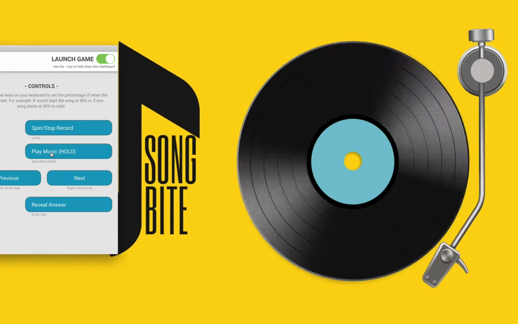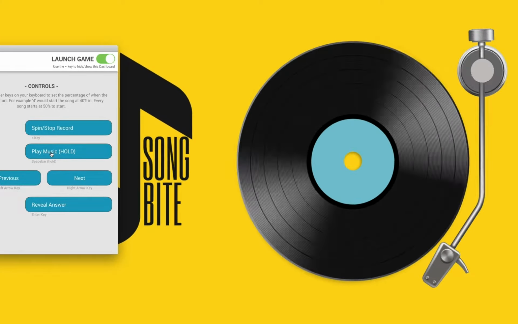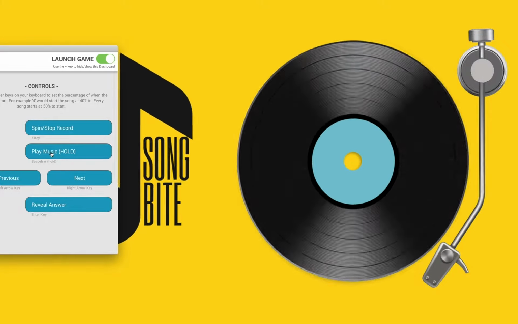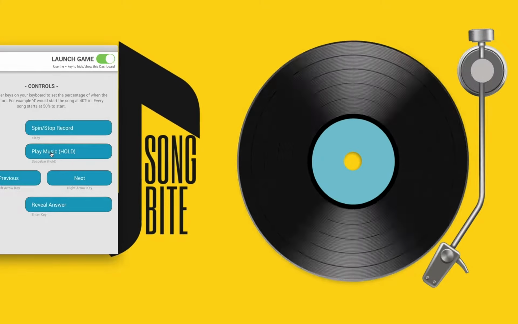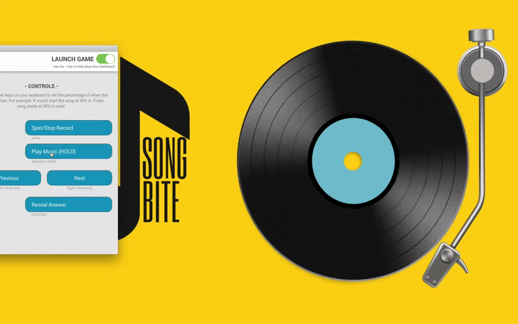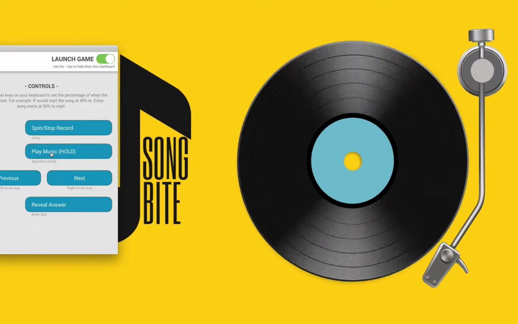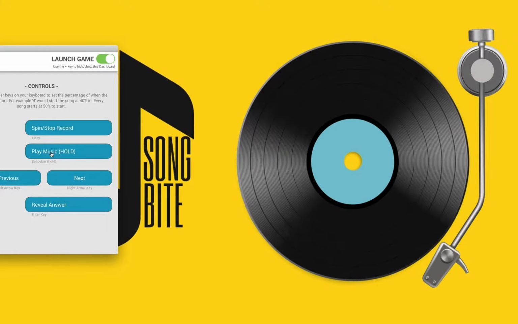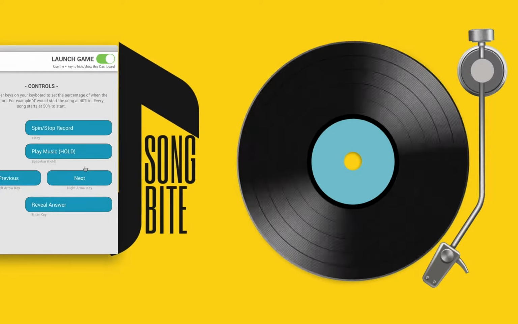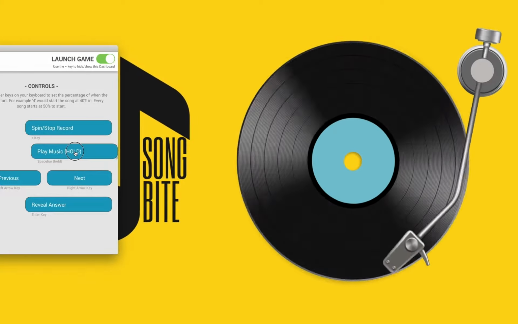Okay, so we've got our Smash Mouth song right there. Now, what it's doing is it's going to pick the 50% mark of the song. So whenever it picks a song, it's going to pick the very center to start playing, but you can actually change that because maybe that's not a good spot. So actually, let's see what it is for Smash Mouth. This is a Smash Mouth song.